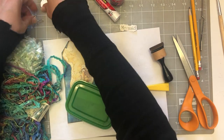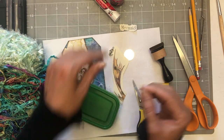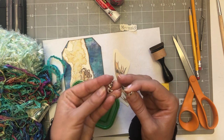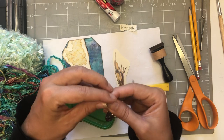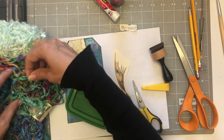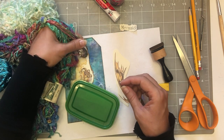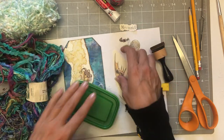I was thinking I could tie, I have a little bulb pin. And let's see, oh, they both have scales on it like that. I have this little mermaid charm. So I was thinking of doing something like this. We'll see how it looks with all the threads maybe hanging down. And then I'll tie that in with them. So that'll be on here as well. I'll have to kind of fiddle with it, y'all.